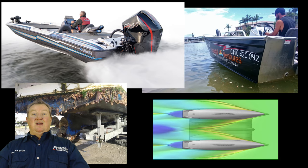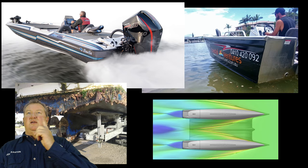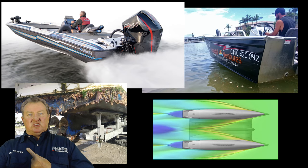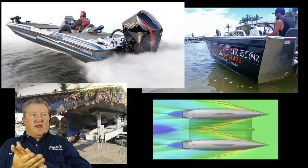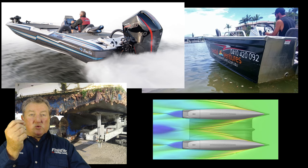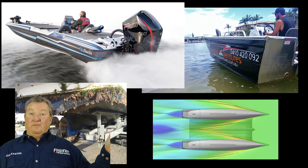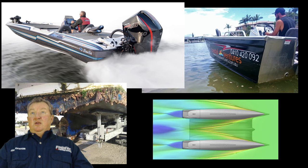Then, of course, right behind me here. Okay, this is extreme. I just found this picture on the net. But the bottom quality of your boat, particularly those 6 to 12 inches preceding your transducer. What is the quality of that? Is that nicely polished and nicely buffed? Or is it rough, dirty, chipped? I mean, just one chip. If you've got one chip and just by bad luck it's directly in line with your transducer and it creates a little bubble line over your transducer, sorry for you, bad, bad sonar. I can't tell you how often I've found that on a boat.